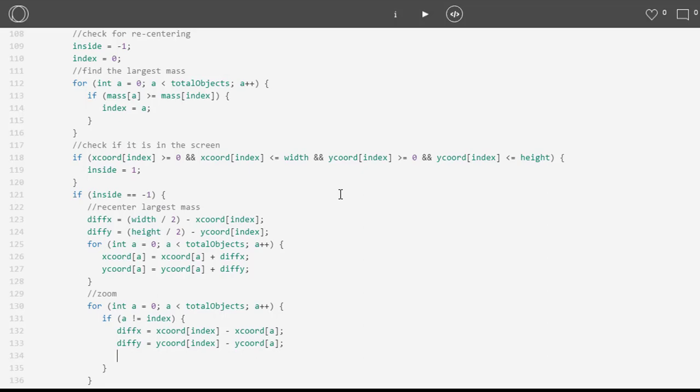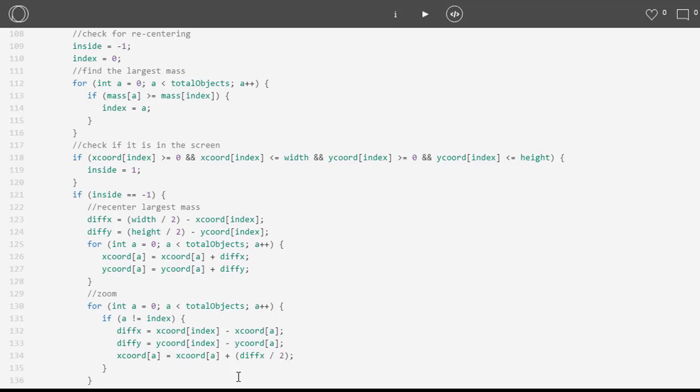I'm going to take the difference between their x values, divide by 2, and move every object that much closer in the x direction, which effectively scales it by 2. So if I'm a distance of 2 away, I'm going to make it a distance of 1 away. So the x-coordinate of a particular object is now whatever it was, plus the difference away from the center point divided by 2.